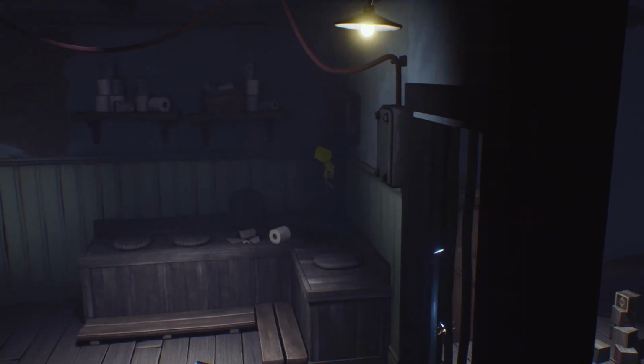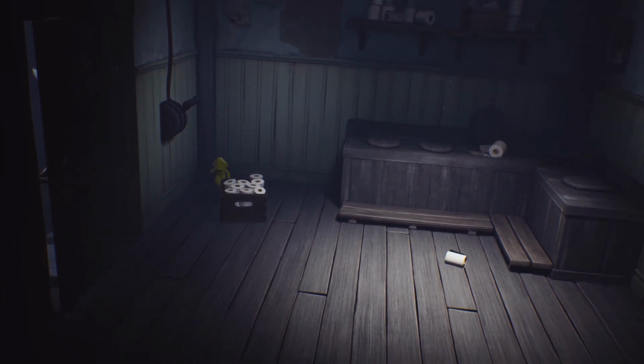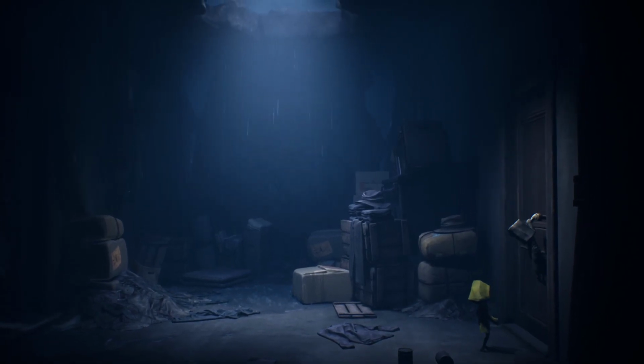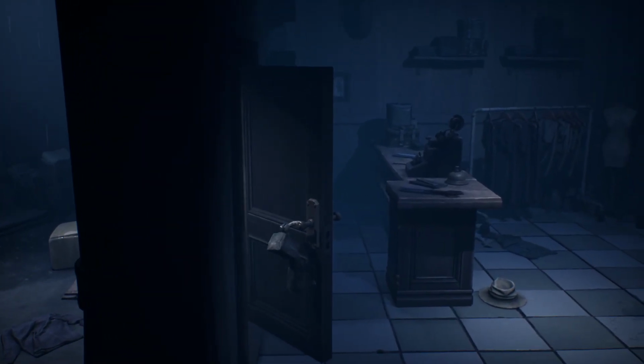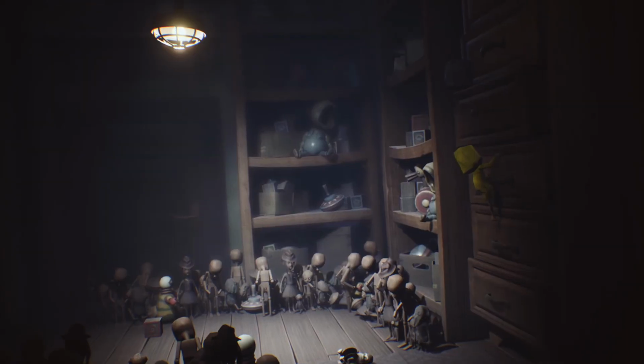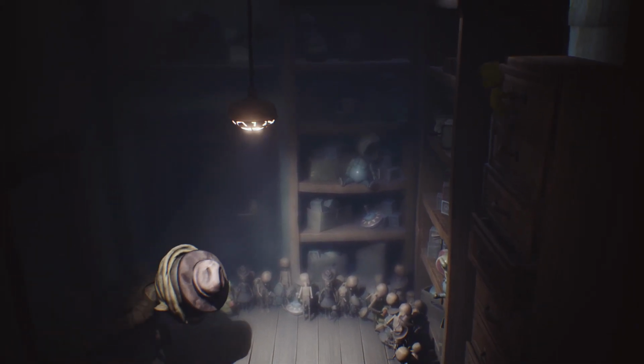The overall level design is a bit basic though, and the lack of inventive puzzles is a real shame, because it does hurt my overall enjoyment while playing these games. It's by no means bad, but it's a bit bland compared to the rest of what these games have to offer you. It's a lot of hitting a button with a throwable item or climbing up cardboard drawers to reach higher places.